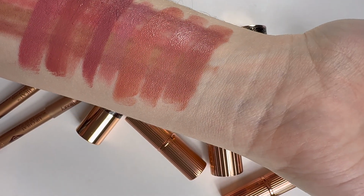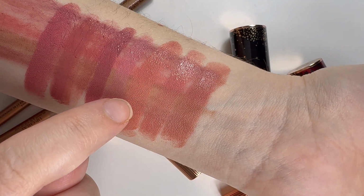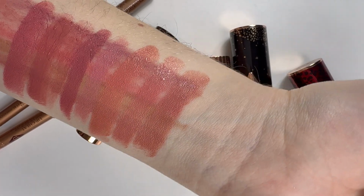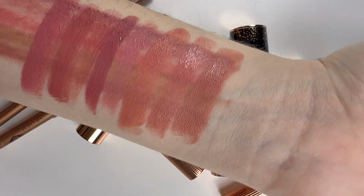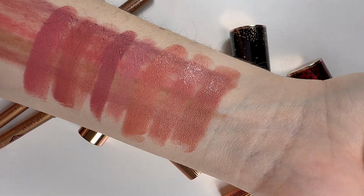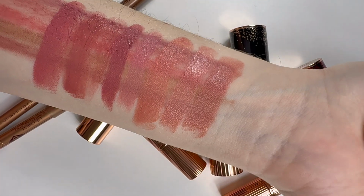So this can also help you, like if your natural lip is closer to here, but instead of that color you want it to be closer to here, maybe instead of getting a brand new lipstick in a different shade, you just pair it with a different lip liner that's a bit more brown or has a bit more brown red in it, or however you want to change it. Even though these are quite opaque, you can change the effect by the lip liner that you're using underneath. So I hope that this helps.